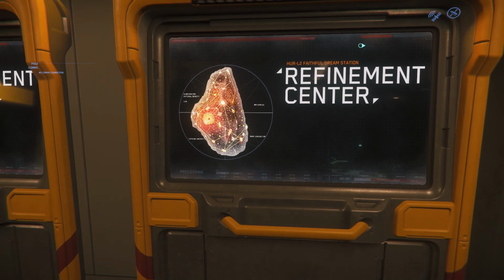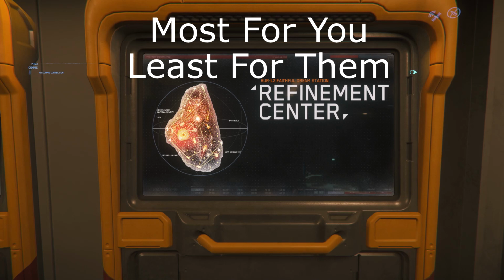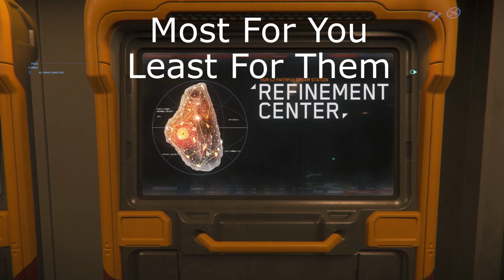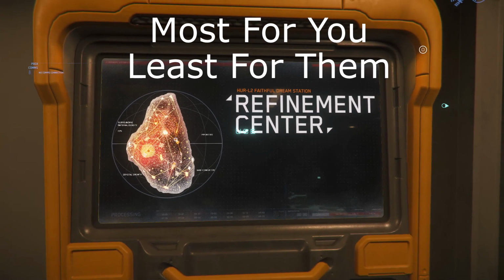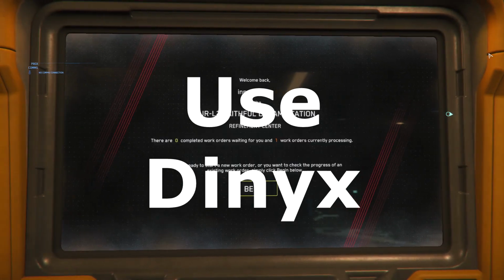So my advice is, it's still the same. Refining is a matter of putting the most finished goods in your hold and giving the fewest credits of your profits to the refinery boss. And if that takes a whole lot longer, well, it just shows that patience is a virtue when it comes to being a miner. Like my granddaddy said, show me a wealthy miner, and I'll show you a patient man. So, use Denyex. That's the one you want.